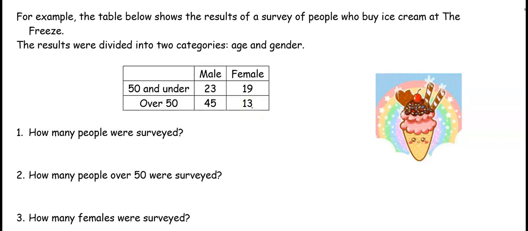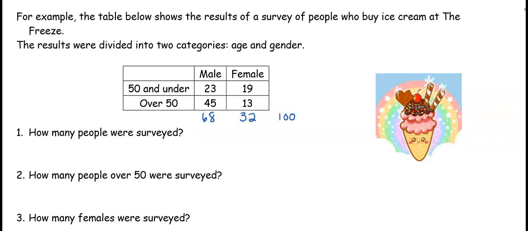Now, this survey gives us a lot more information than we directly see. It may just break it down into those four pieces, but how many people were surveyed? It doesn't tell me that, but I know I can figure it out. If I look at males, 23 in this category and 45 in that one, there are 68 males total. I add the different categories of females, there are 32 females total. So if there's 68 males and 32 females, I just add those together to get 100.